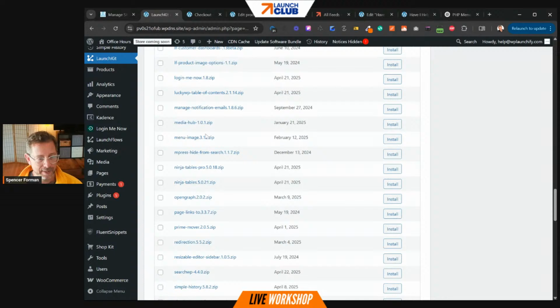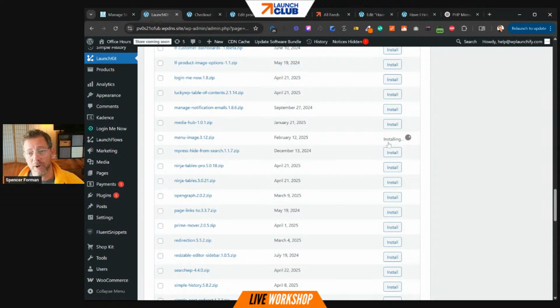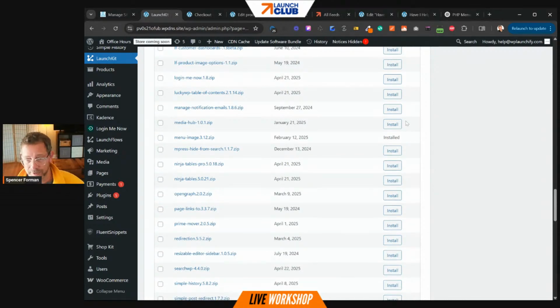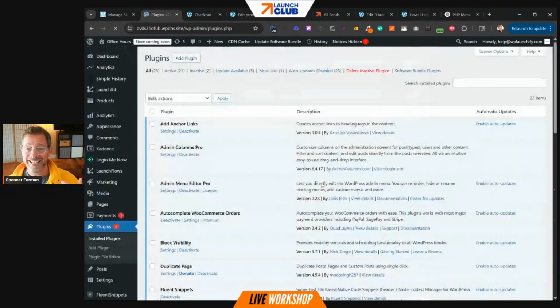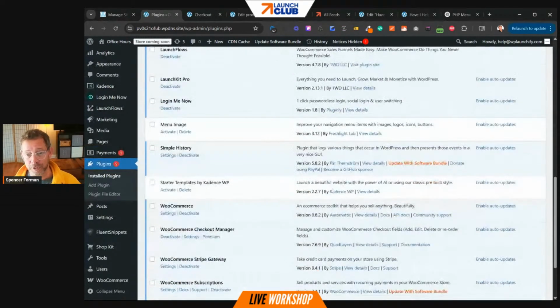I'm going to go with menu images. This one is pretty good. Menu images is the thing that I actually use if I want to add an icon or an image to one of the nav menus and do it in a way that gives me way, way more control even than Kadence can. Ironically, I'm not sure why it's not in Kadence, but actually, I take it back. It is in Kadence if you want to use the new block builder for menus, which I do not want to do. But for the normal old-fashioned menu, watch what this does.